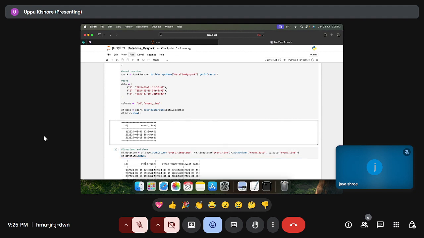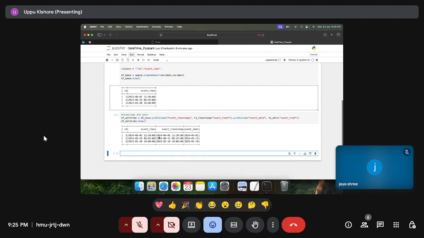If you see, I am able to see the timestamp and dates separately. Whenever you refer to the timestamp, it always considers the date as well. I'll show you how to access specifically the hours, minutes and month, and I'll explain again. For now, I am able to convert the given event time to timestamp and date.